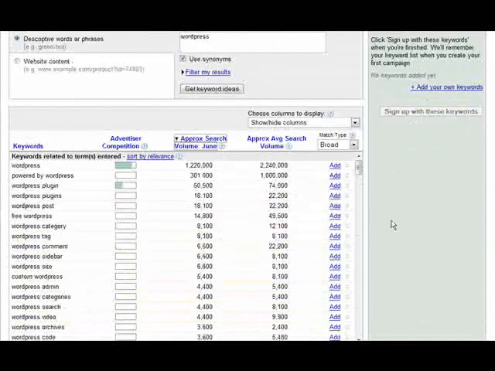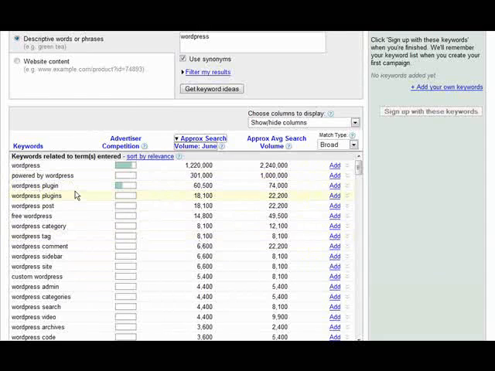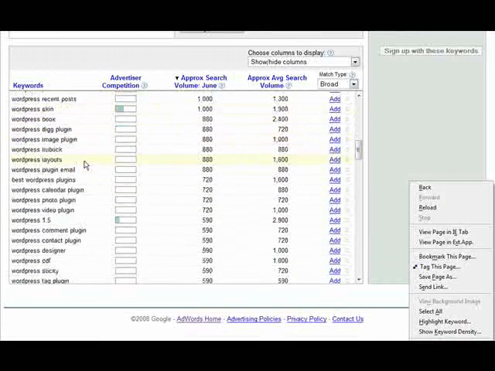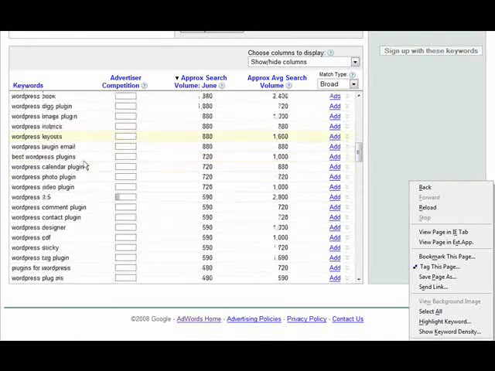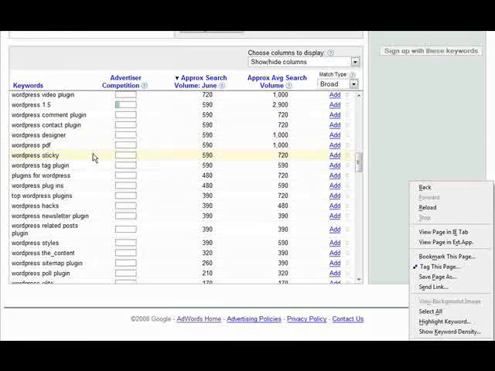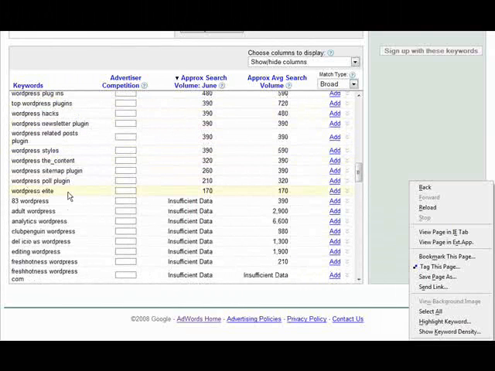Okay, now what you want to do is find keywords that are closely related to your product, and then we'll see what sites pop up from those. So now we look through the list of keywords and decide which ones we want to use in our search to see what sites come up. Now, you need to look through these and see which ones are closest to your site. In other words, they're going to be more targeted at what you're trying to do. Now, what I'm trying to do is promote a WordPress video series that teaches people how to use it. So we would want to go through here and find any relevant keywords that people might be using to find that.